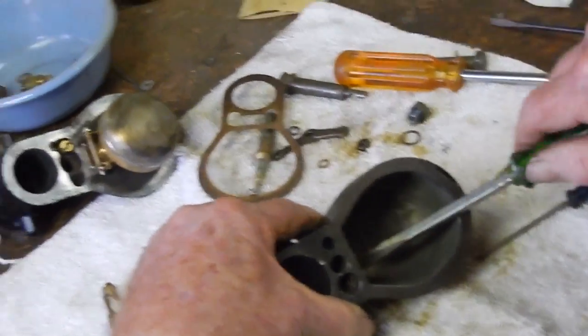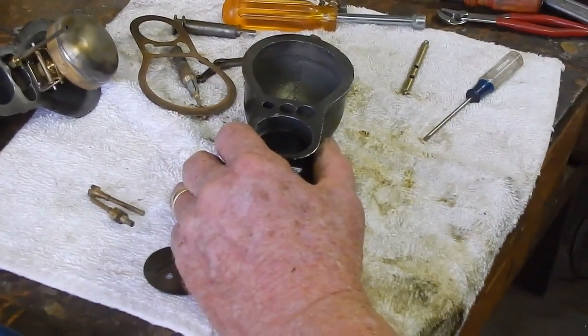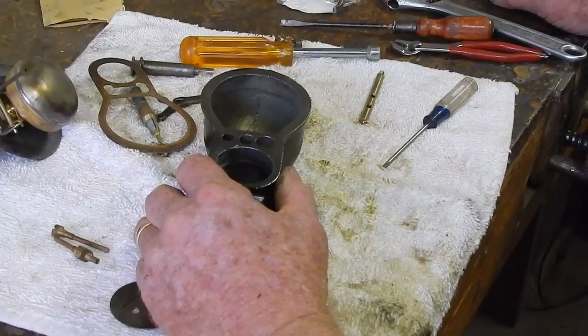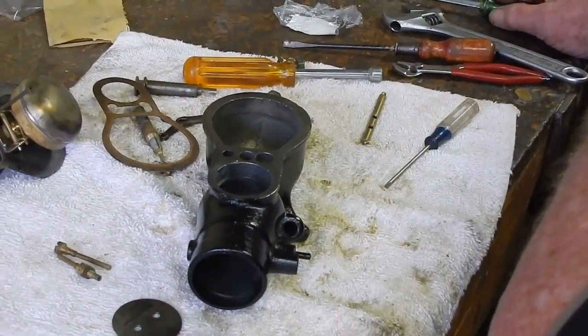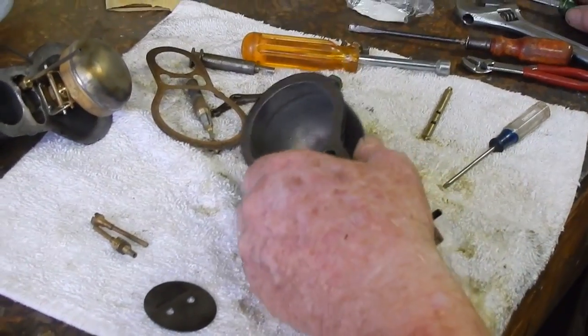And you don't need to put oil or anything on these things because they've got so much gasoline coming through them anyway, it can wash it out. When I get through, I'll spray it with WD-40 just to keep it from rusting until it gets gas and stuff in it. Okay, now.